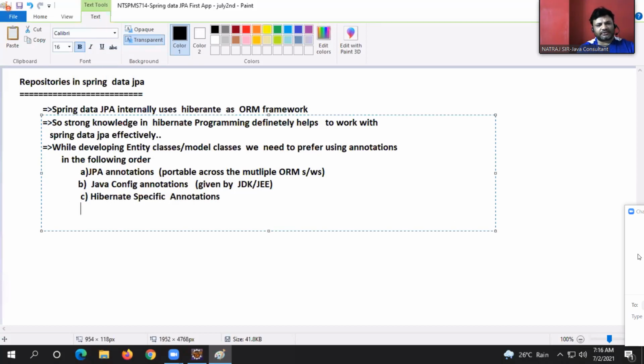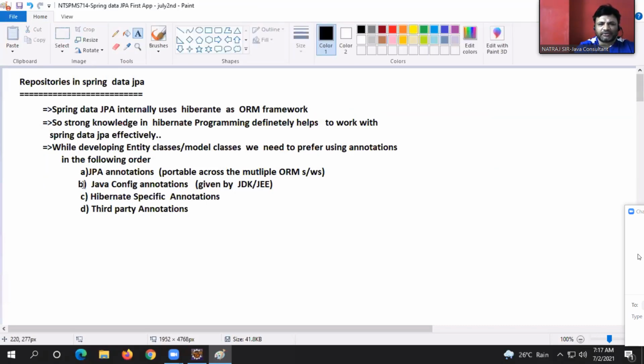Still not sufficient, then think about going for third-party annotations. In maximum cases we will be happy with the JPA annotations. Generally we won't get the requirement of going to third-party annotations. But this is the order that you have to prefer.